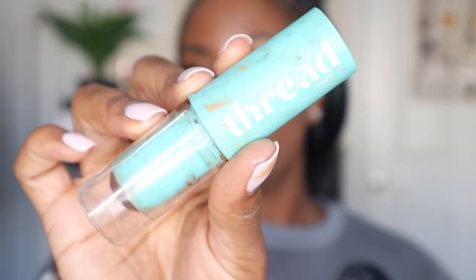Moving on to contour, I would definitely give this to Thread Beauty — a brand I stumbled across in Target. All of their products come in stick form: contour sticks, eyeshadow sticks, lipsticks — everything is a pencil stick kind of form. This is great for contouring; it's a complexion stick and I got one of the darker shades, Deep Neutral 220. You have to be a little light-handed with this — a little bit goes a long way. It's very, very creamy and blends in effortlessly. I love it.